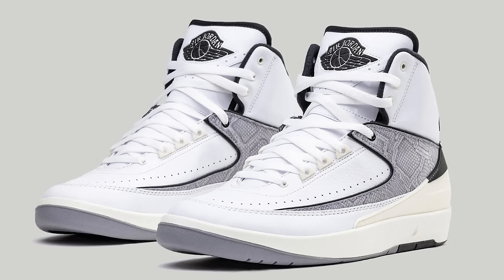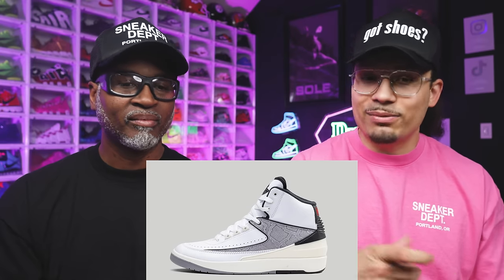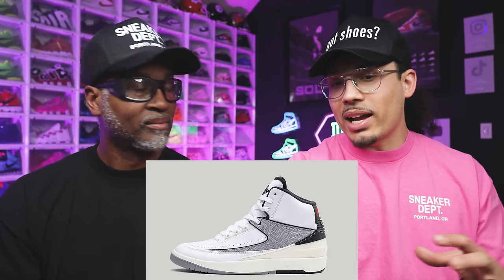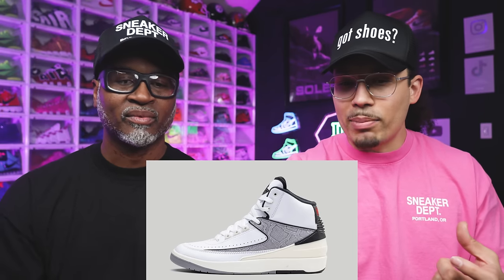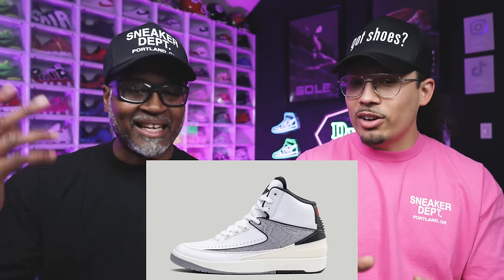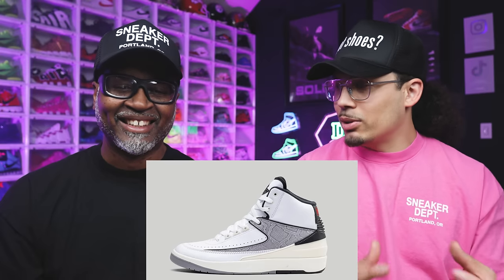Definitely a pass. Okay, so this next one is the Python. Those are kind of clean. Funny because we got the Air Pythons, which is a different model shoe, but it does look like the Air Jordan 2. They kind of feel like they took that style and vibe and put that onto this shoe. So instead of the all black, you kind of just switch the colors a little bit and you got that Python material. You got the black on the sock line around, clean. The tongue, black on the logo. That's clean. Gray on the bottom. A little bit different. But still similar. Really, really similar.